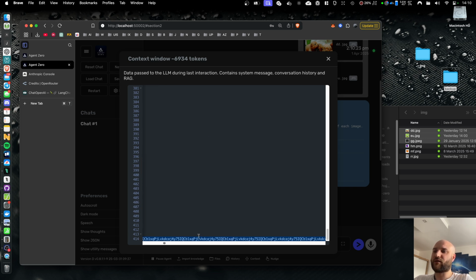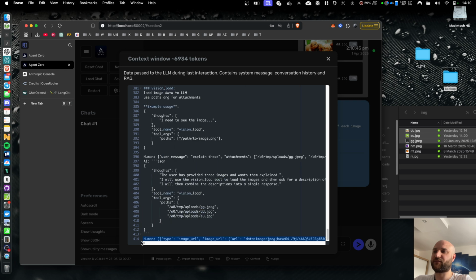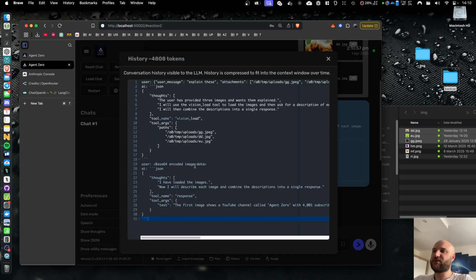So now there's a lot of binary data in the context window, but these do not count as individual tokens. They are counted as visual tokens inside the model. Each model handles them differently, so we are just estimating the token count based on the image size, because there is no way to do this precisely. Now in the message history, you can just see a placeholder base64 encoded image data for clarity.